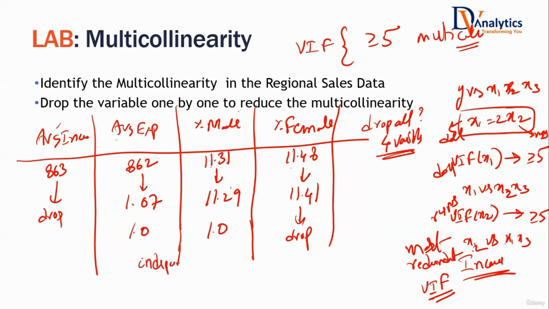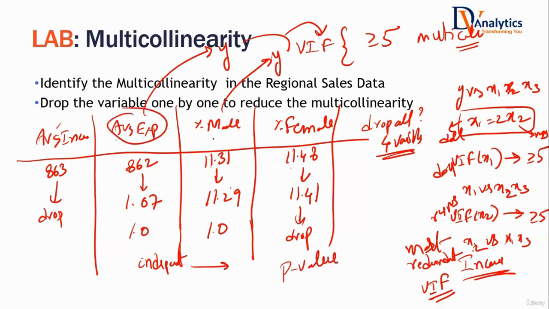Independent. Does that mean both the features will be impactful on Y? This will be impactful on Y, this will be impactful on Y. Can I give the guarantee based on VIF? Does VIF tell us anything about the impact? No, sir. What will tell you about the impact? It's not VIF. P-value. P-value, sir. That is a different story altogether. Can you give a guarantee that this has to end up impactful since they are independent? No. P-value tells us whether a feature is impactful or not.